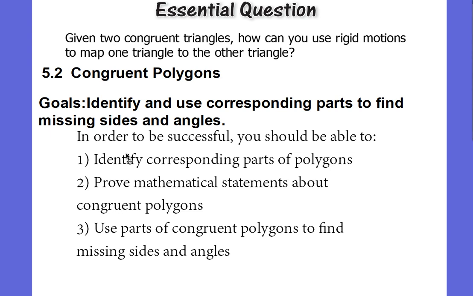In this video, we are going to be working on our success criteria, in which our goal is to prove mathematical statements about congruent polygons, specifically triangles today. And we are going to focus on how we can go about physically proving that all of the corresponding parts are congruent. Because that's where we are right now, all right?